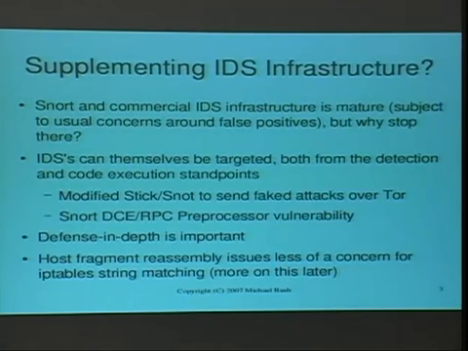So supplementing IDS infrastructure, why do we need another IDS? Well, we don't need another IDS. There are lots of really great ones out there. Snort being the 800-pound gorilla in the open source world, of course. There are lots of commercial implementations as well. But IDSs themselves can be targeted both from the detection standpoint as well as the code execution standpoint. For example, the Snort DCE RPC vulnerability a couple months ago is an interesting example.